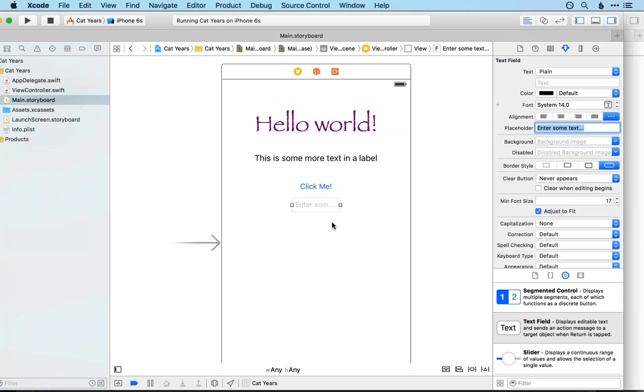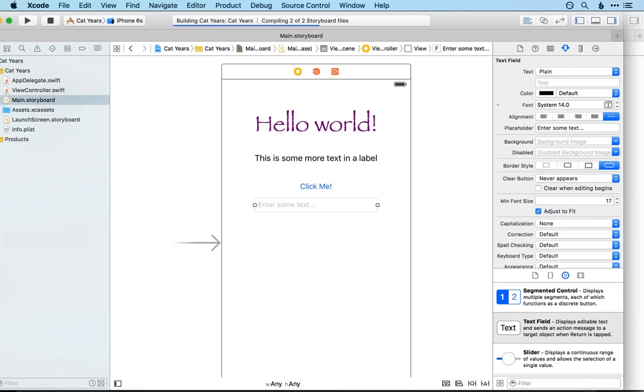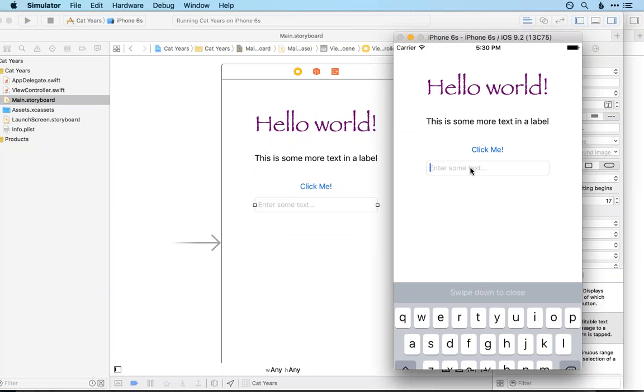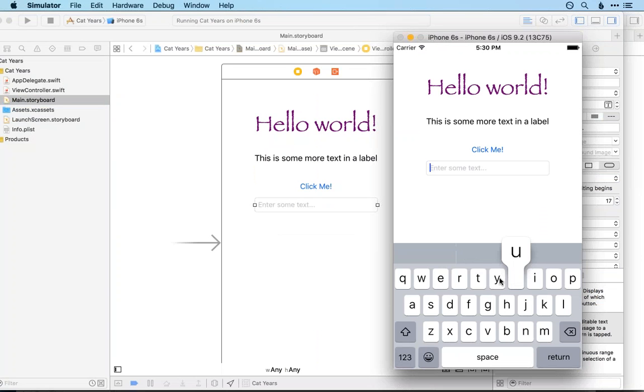So if I enter some text in there, then that will display that quite faintly. And then when I click in the box or tap in the box, the placeholder text disappears, so I can then just start writing whatever it is I want to put in there. So if I click in there, you can see we get this interaction already, and I can start typing in the box.